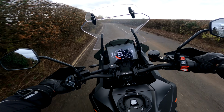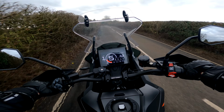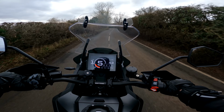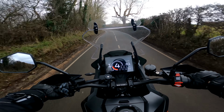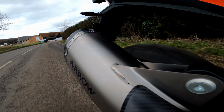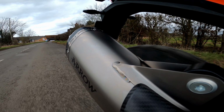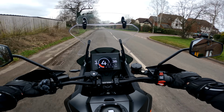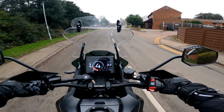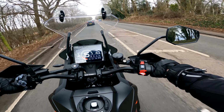Oh. As soon as you're out of revs, it doesn't sound much louder than the stocker. You can definitely hear there's a sound there now, which is what was a problem before. Now there's just that little bit of a growl underneath 5,000 RPM. I'm not entirely sure whether I'll keep the baffle out, just because I go to work at 6:30, 7 o'clock in the morning. Yeah, if I just drop back, fifth gear.